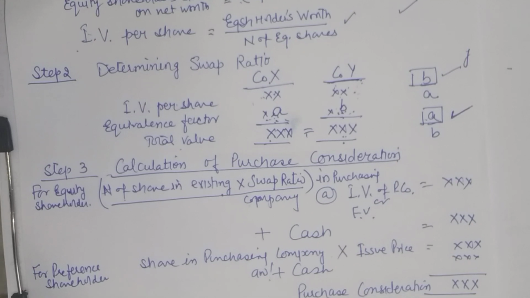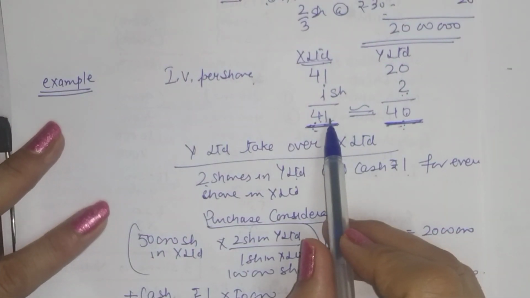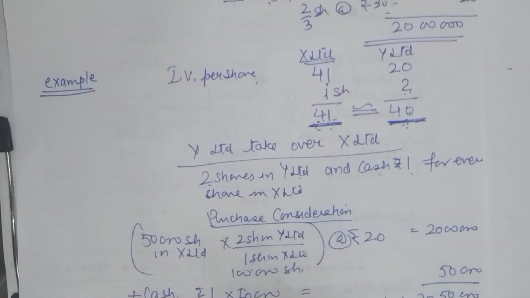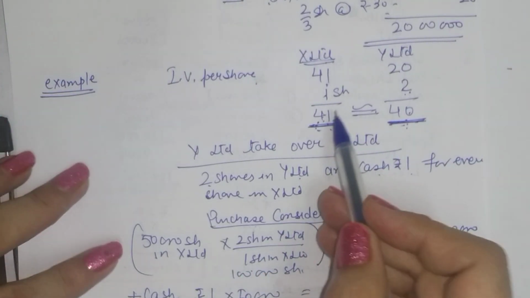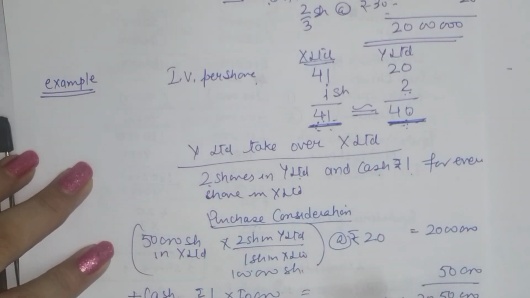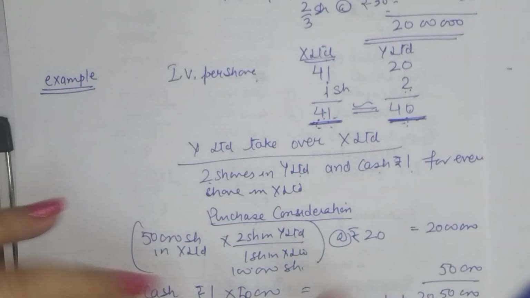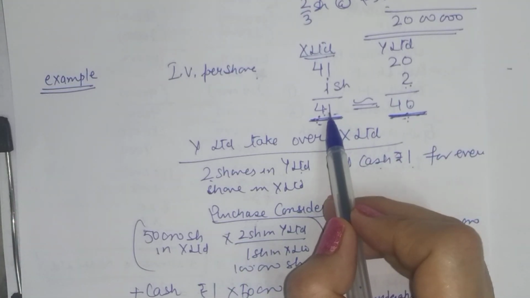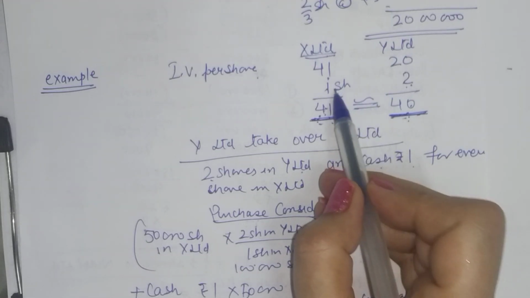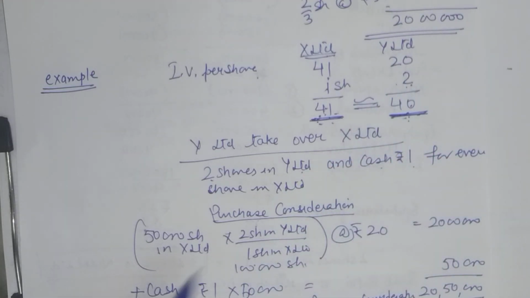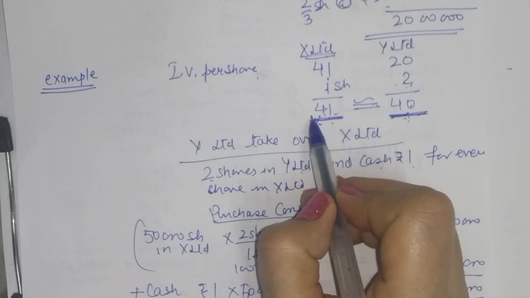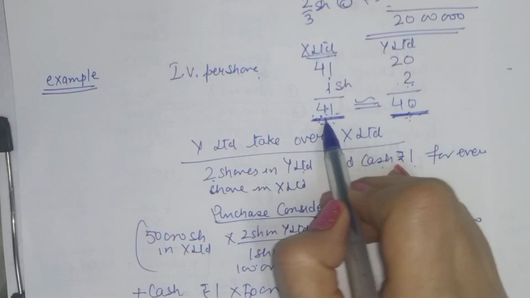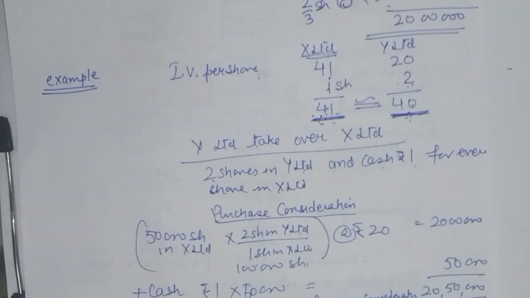Or in case our intrinsic values are coming in such a manner that we are not able to calculate an easy swap ratio, when there is a marginal difference. So that difference will be settled through cash, and remaining amount will be settled through the swap ratio. So if we just leave this 1 rupee, our ratio is very easy to handle. 1 share for 2 held or 2 shares for 1 held. So we just leave aside 1, that 1 will be settled in cash. You have a worth of 41 rupees, you get 40 through shares and 1 through the cash. So this is how swap ratio works.